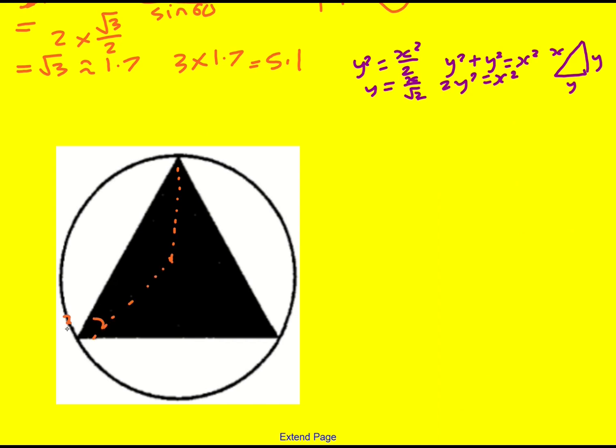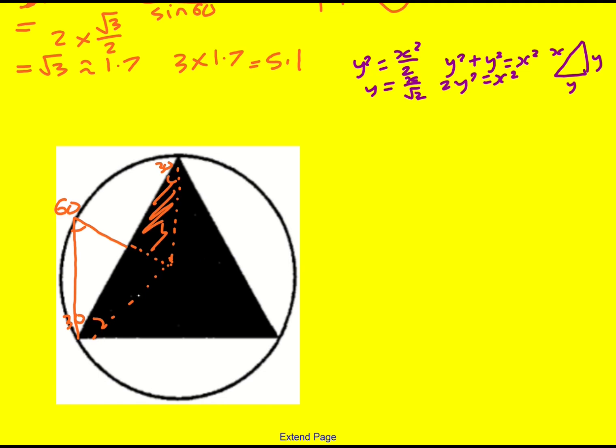Now this here is 30, and actually what we get is a triangle with 30 and 30 here, and I can imagine getting rid of that and moving it to here, because this will create an equilateral triangle.